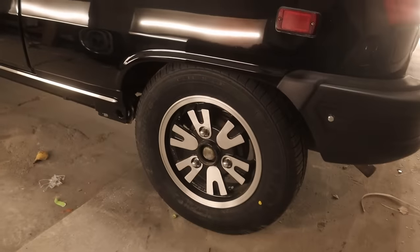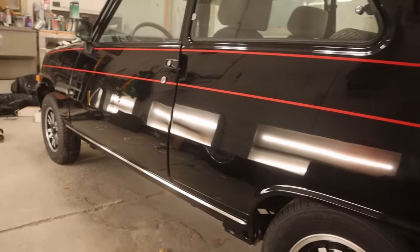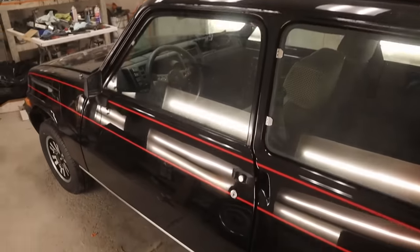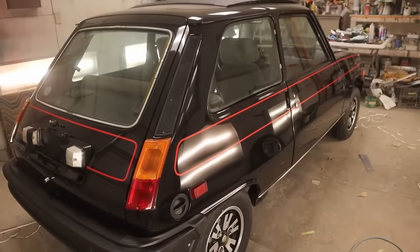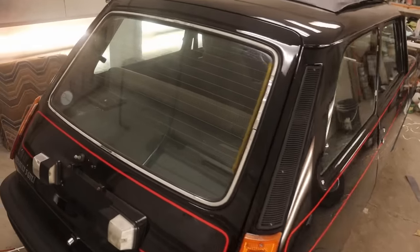Eventually I'd like to find some center caps, so if anybody knows where to get those, you can leave us a note. Stay tuned. In the next week or two, we will have the official finished car video with a little test drive, and I'm looking forward to that. And then it goes in the garage with the rest of the fleet and on to the next one.